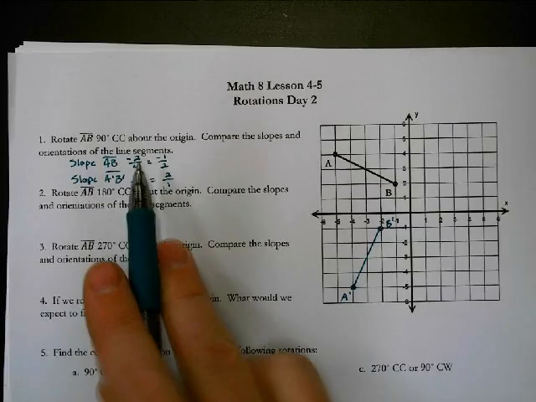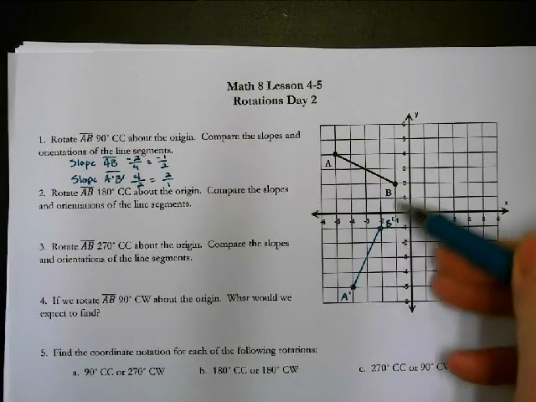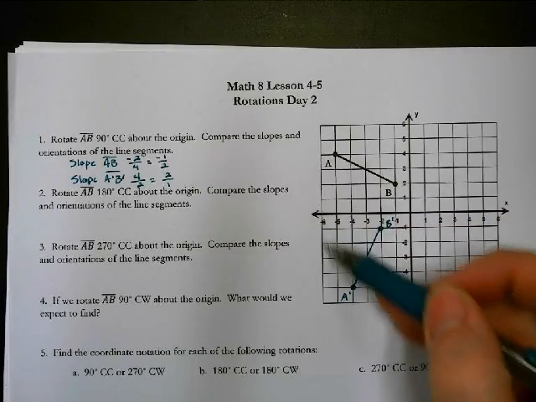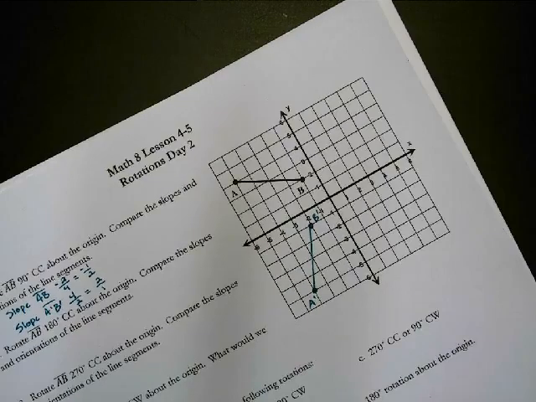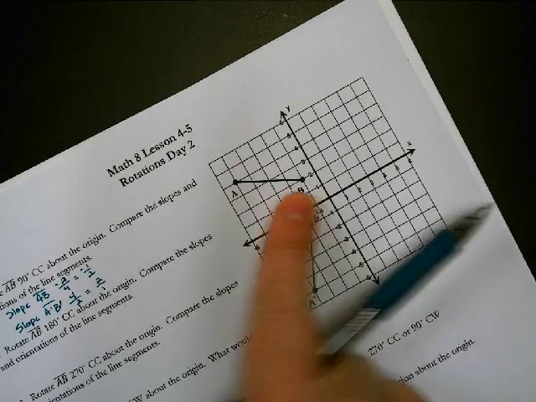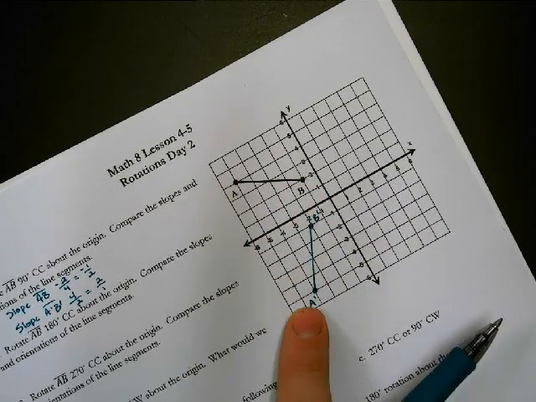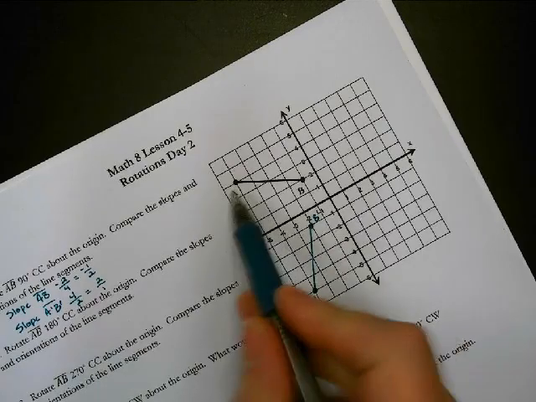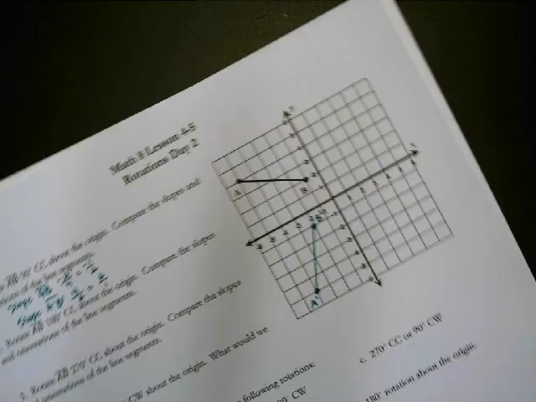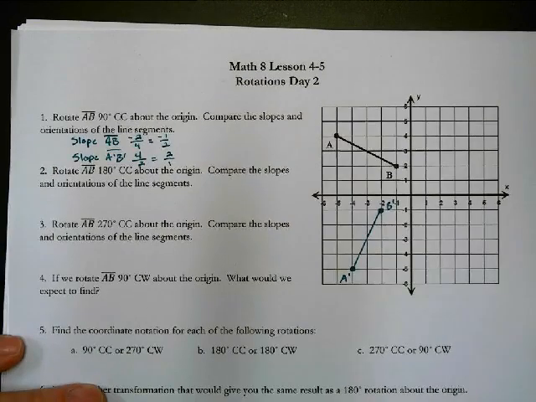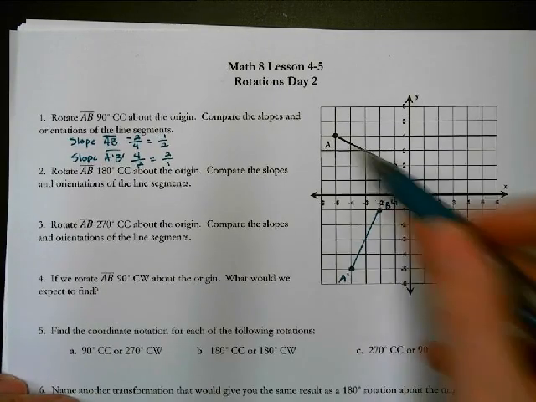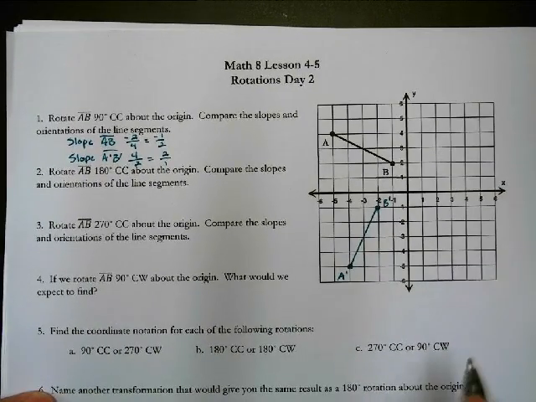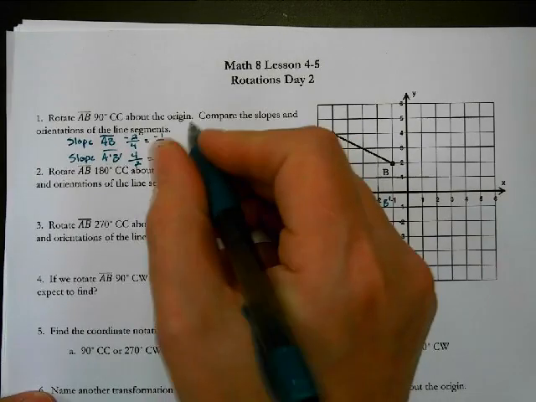Orientation. If you look at it really closely, this thing obviously has spun around to over here, but look and see what would happen if we connected these two. Let me spin this paper a little bit. You see how these two, if we connected them, that makes a right angle right there. So the two segments are perpendicular to each other. They're making right angles, which makes sense. I spun it 90 degrees. They should be making a right angle. So we do notice that our two segments there are perpendicular to each other, or they make a right angle.